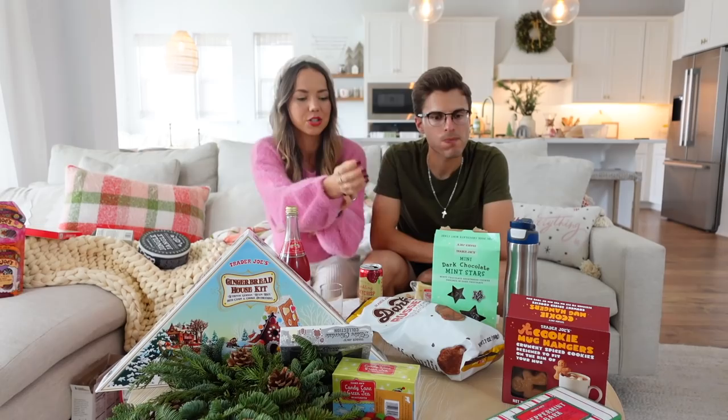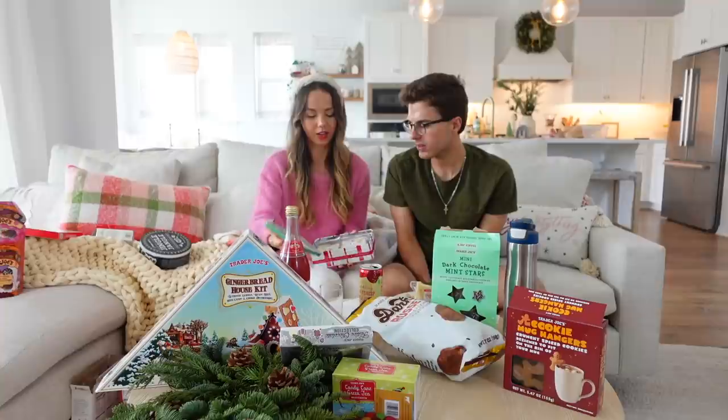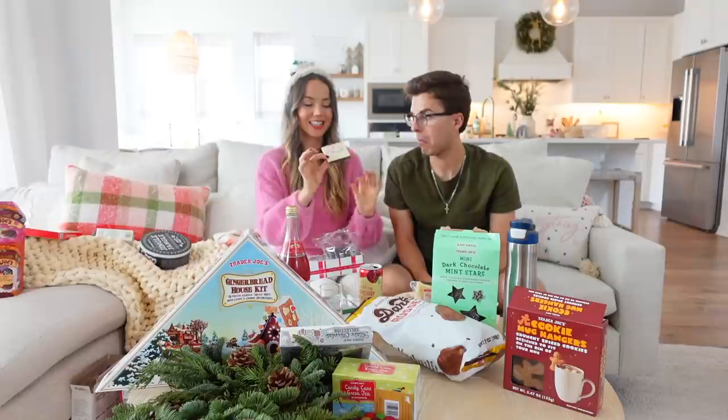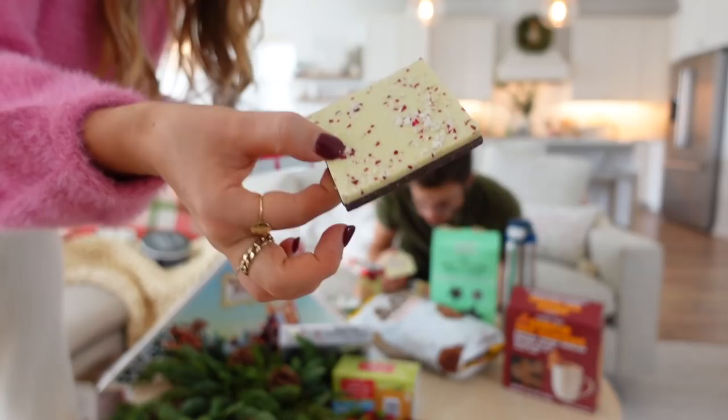Let's do it. The little tin is adorable, very Christmassy. We had that before? I don't know. No, I've had the Williams Sonoma one. I don't know if we've had this before. This is fancy. Oh, it's thick. The Williams Sonoma one is usually not as put together as this. It's very fancy. I'll give you guys a closer look. Closer peek. Is it gonna break your jaw? Oh my goodness. That's pretty.